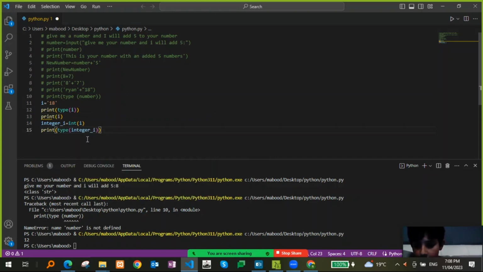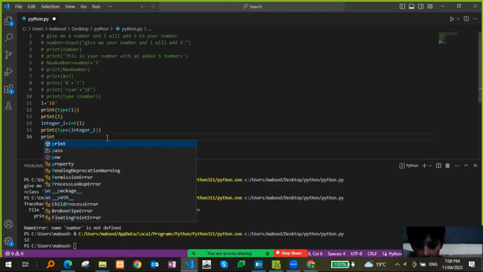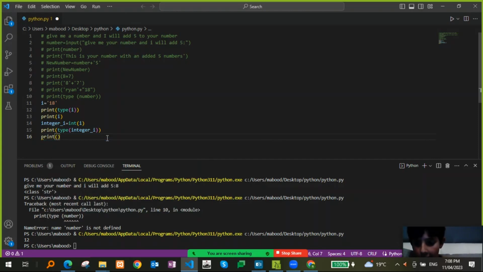And in line 16, enter, print the variable integer I, which is a variable, underscore I. Yeah. Now Control S and execute.